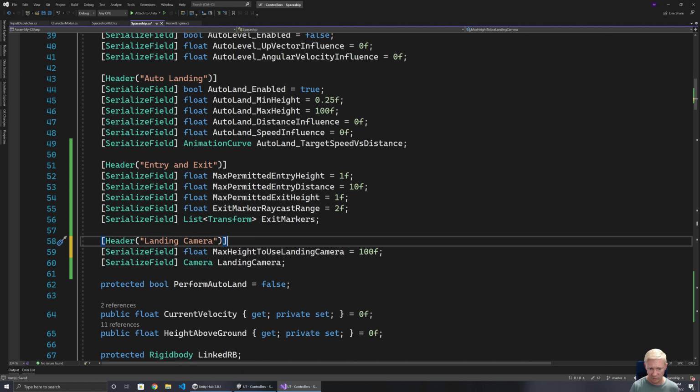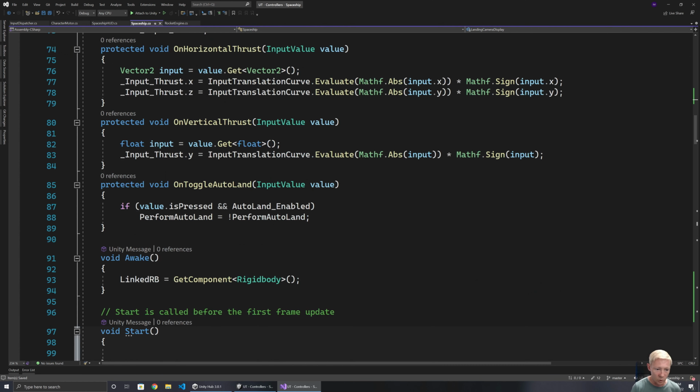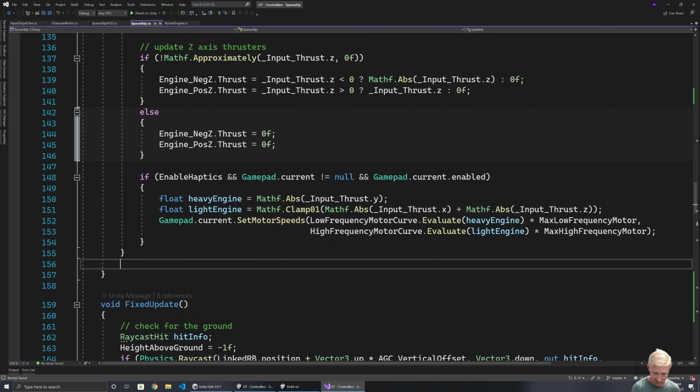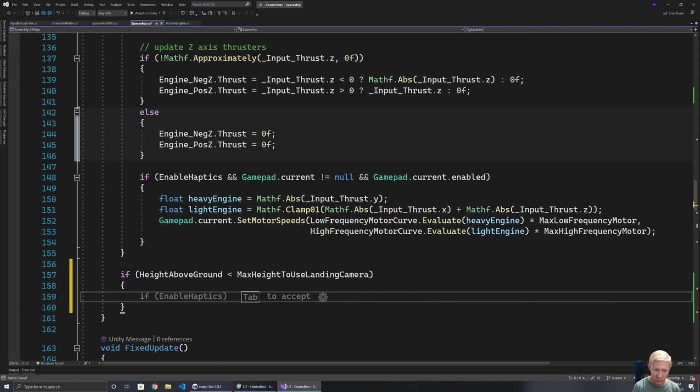Now that means I want to be able to turn it off. So we'll add in a game object, landing camera display. And then what I'm going to do is this is down in update. So if float height above ground is less than max height to use the landing camera, then we can enable it.